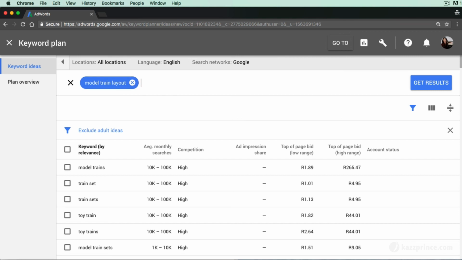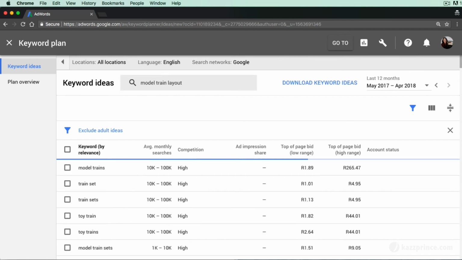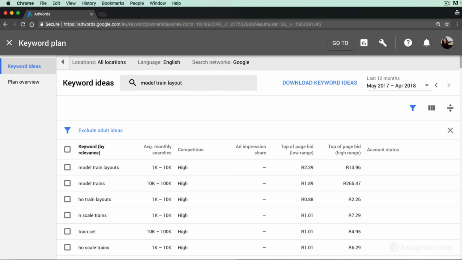And then click on Get Results, which narrows the search more towards people wanting to assemble a model train set. Between 1,000 and 10,000 on average are specifically looking for a layout for their train set and might be interested in a course about laying out a model train set.